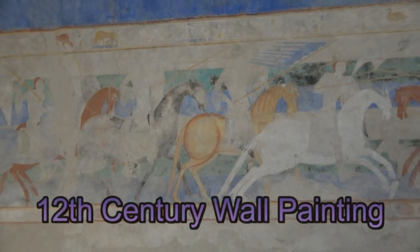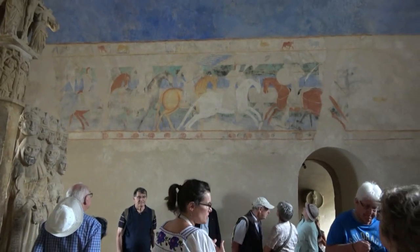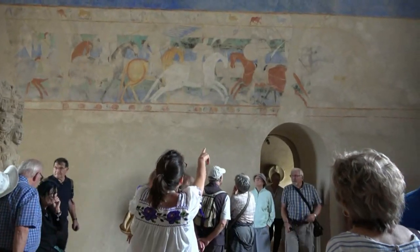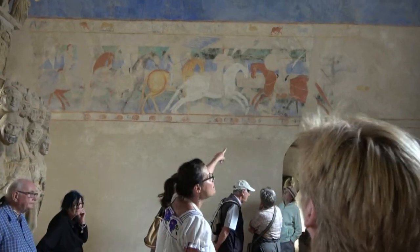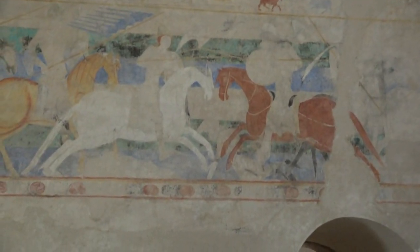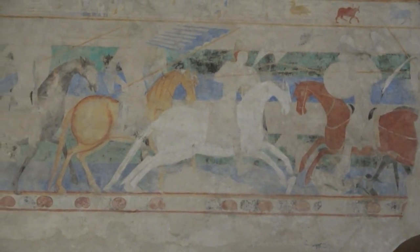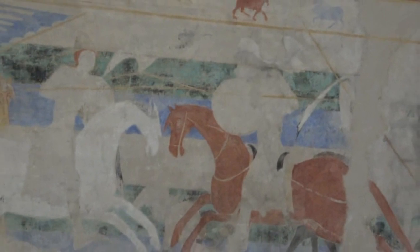This is well kept, and you can see knights attacking each other. It's not a joke, because look, between these two horses, the brown and the white, you can see a body falling. I'd say a body that has been beheaded. It's violent. It's the fight. And with some clues, you can identify the characters or the origin of the characters. The brown horse is ridden by a Saracen. Circular shield, typical of the Saracens.